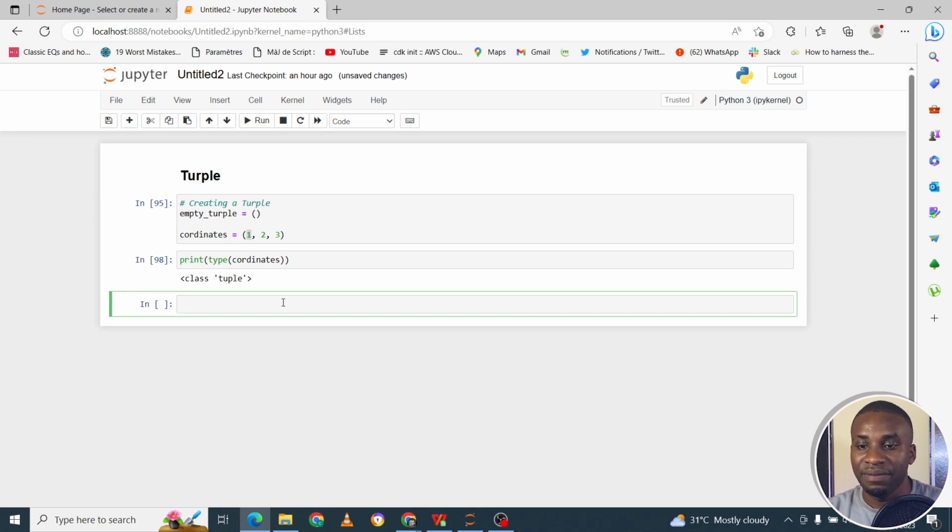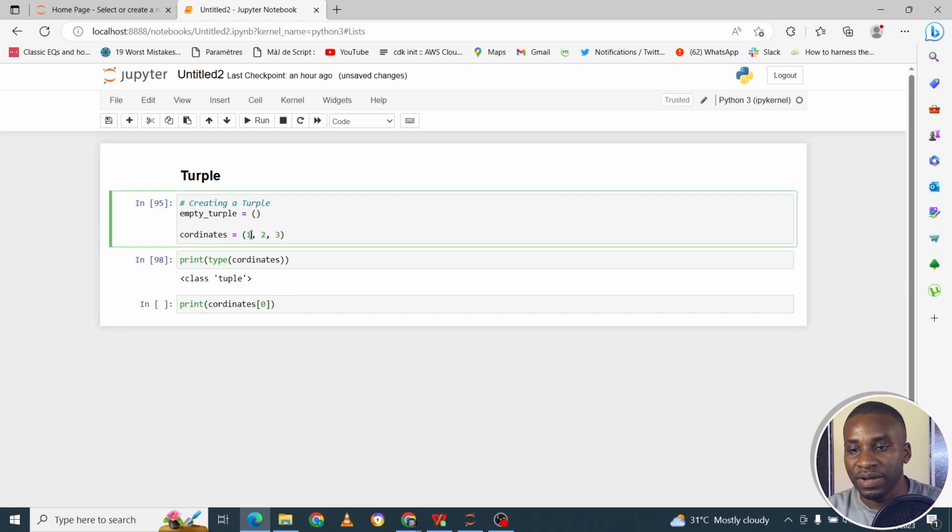Can we access elements in a tuple? So let's try and see. So we can say, maybe we want to print out coordinates, and then we say, now we can use the slice. Remember, the slice is the box here. We say we want the first element, so we want to see, are we able to access this one here?